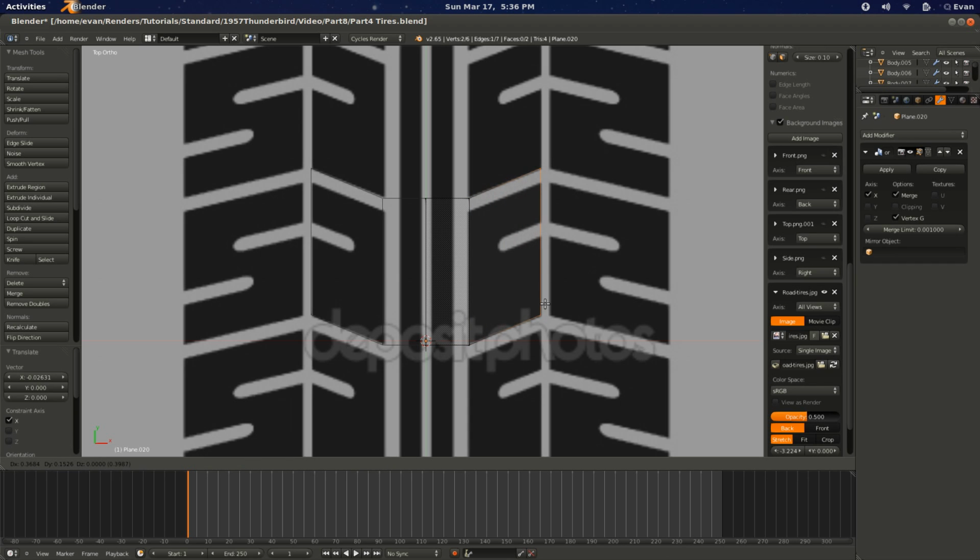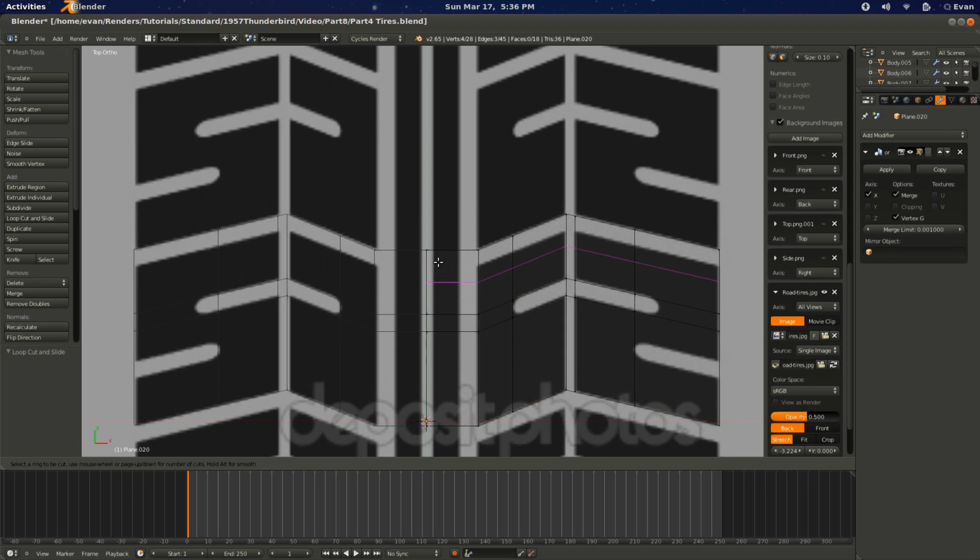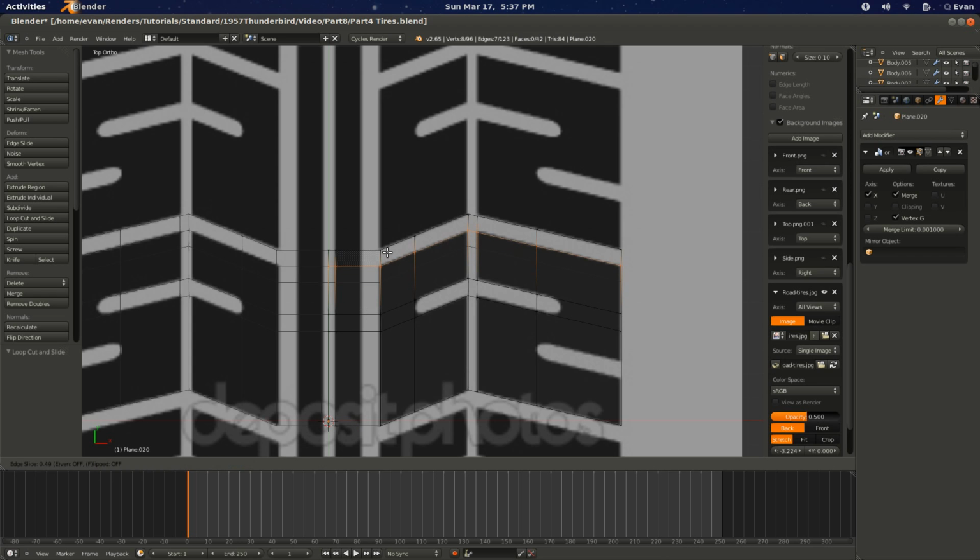Then we just outline it like so. And then using the loop cuts, just outline everywhere that needs an outline or needs a cut. So just like that. And there we go.